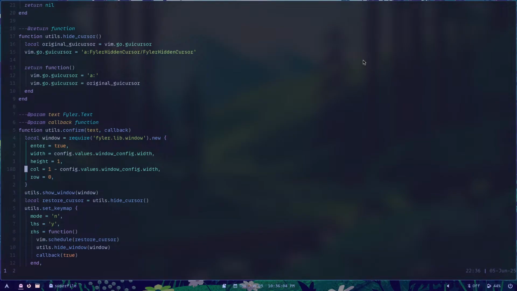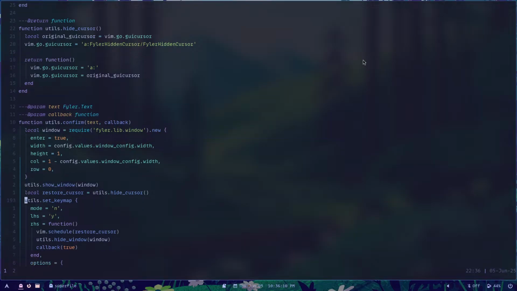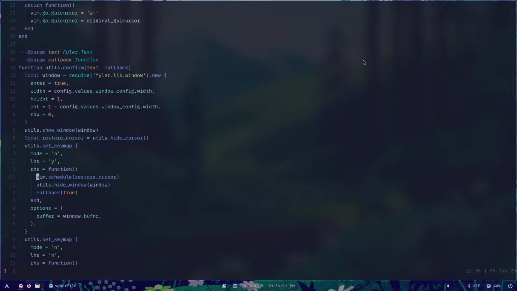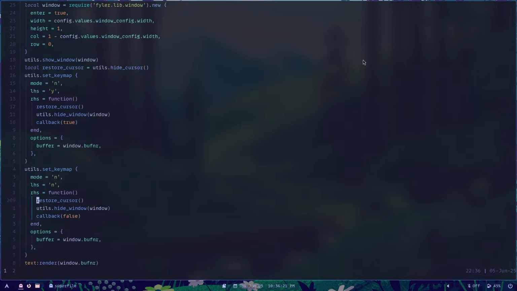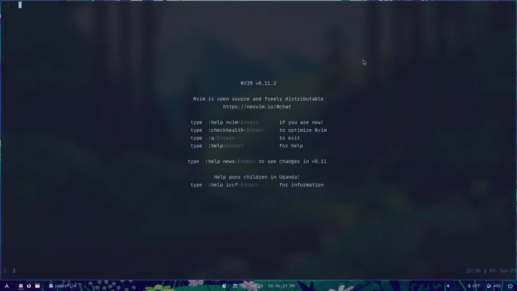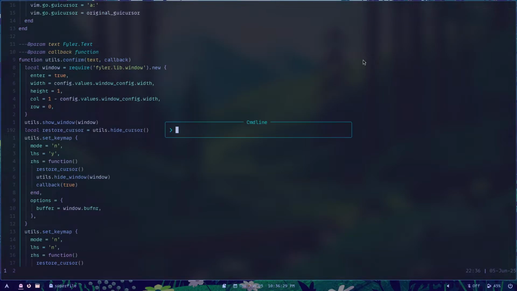Why it's not working? I mean, I don't have any clue. Let's just not reschedule that. Let's just call it right away. Hmm, cursor is still hiding.